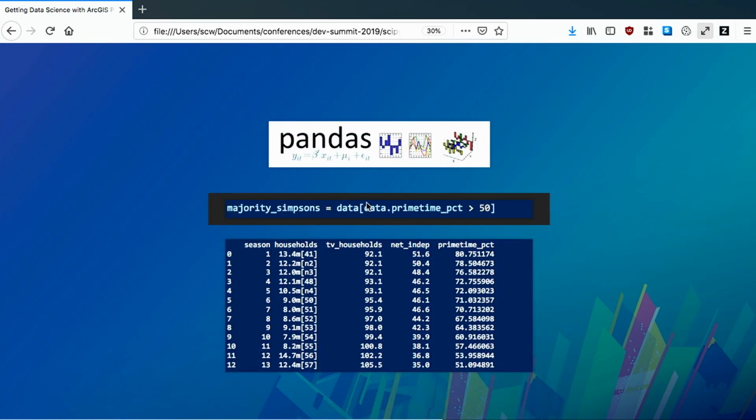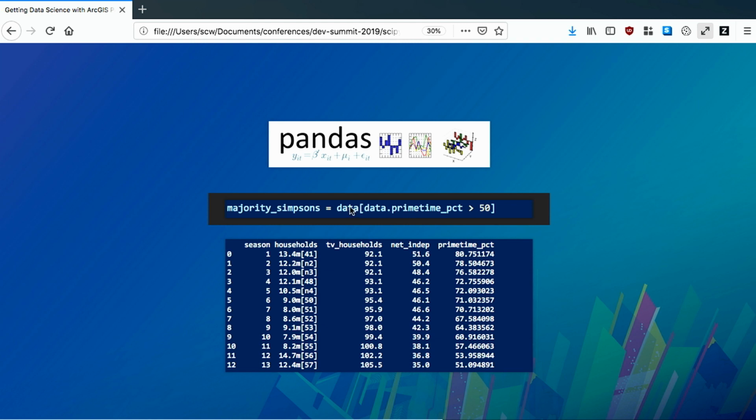And then the thing that's really great about data frames, and this is a very, very rudimentary example, is that without having to write SQL or having to, say, loop over every different entry in our data set, we can just ask it questions.